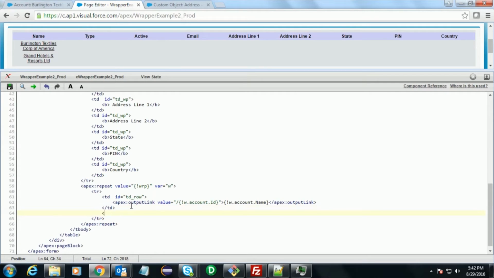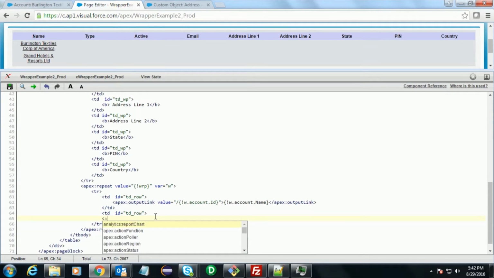We can see the name, and now we are going to implement these columns for remaining fields like type, active. So we use apex output field for that. To use the inline editing, we have to use the output field.